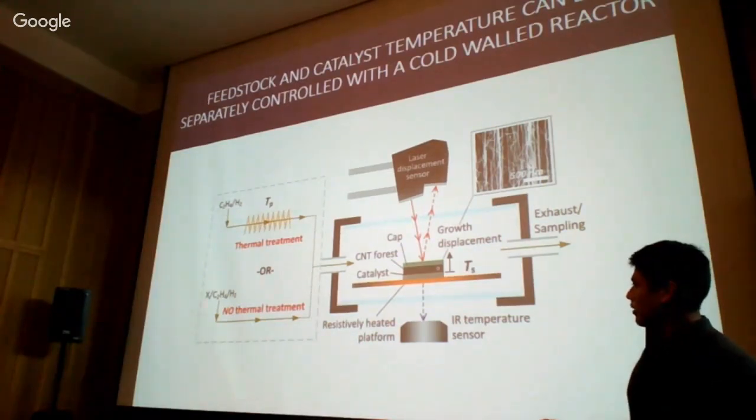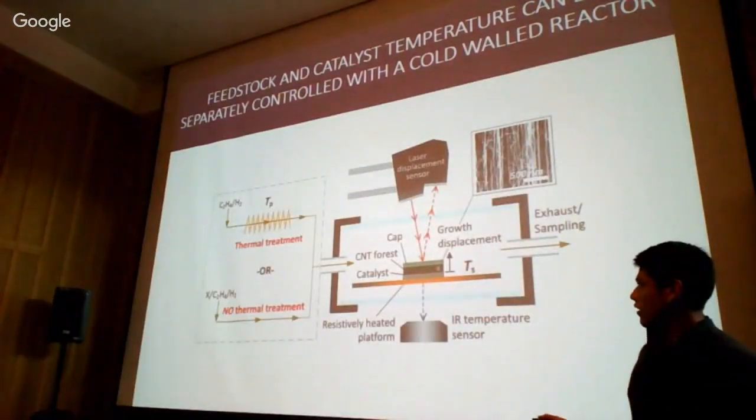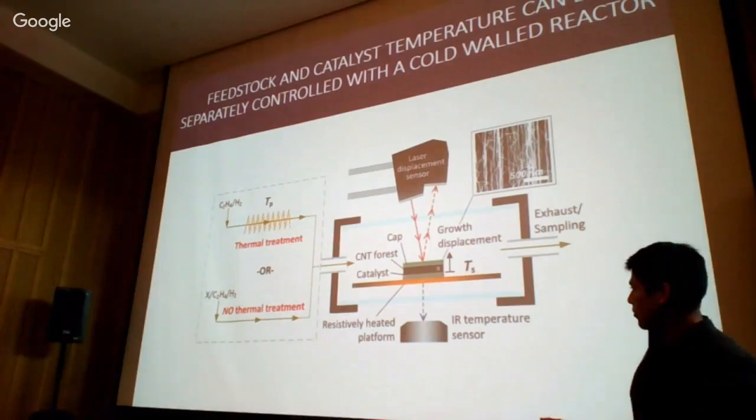For the experiments that we're doing, we're not using a thermal treatment source in this case. We have ethylene, which is the main feedstock gas, the main source of carbon. We have hydrogen that acts as a reducer for the catalyst, which is necessary for the synthesis. And we have this X, which will represent the different alkynes that we are testing, which are the test gases for our work.